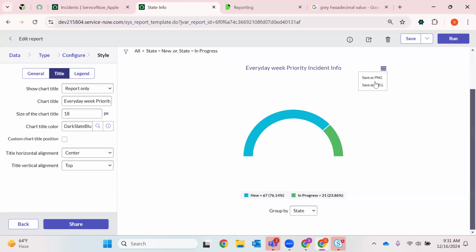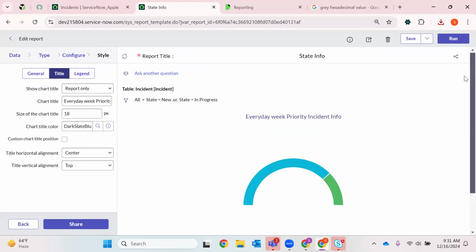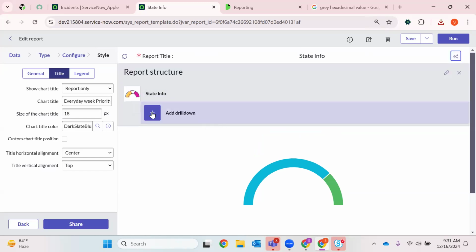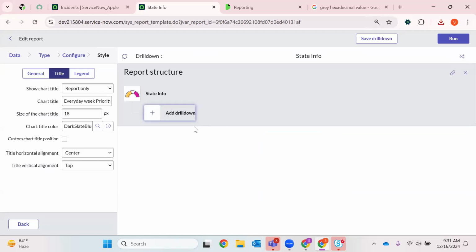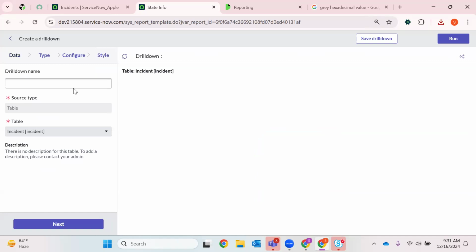And apart from here, see, you have the option to see if this has PNG or JPG. That means has images. That means you can also download it and present it in any of your presentations. Like you can add this image. Okay. Apart from this, you have a share symbol. Okay. So you can also do some more drill down. That means add more options to it. See, you can choose other table and add your details and drill down the existing one. That's it.